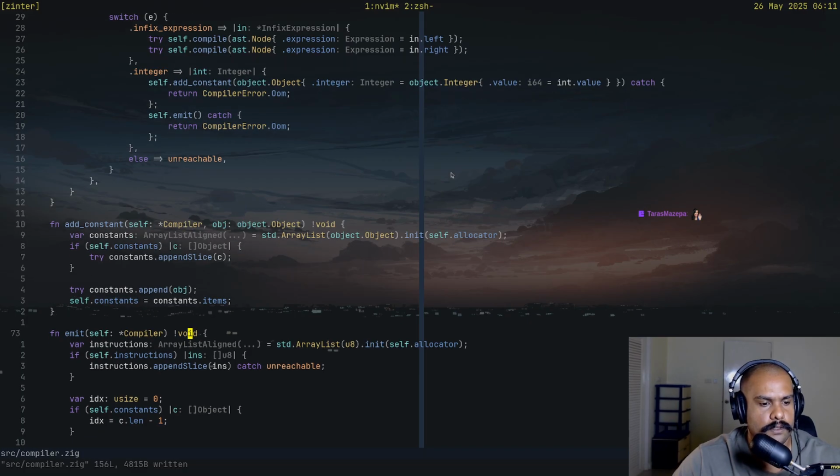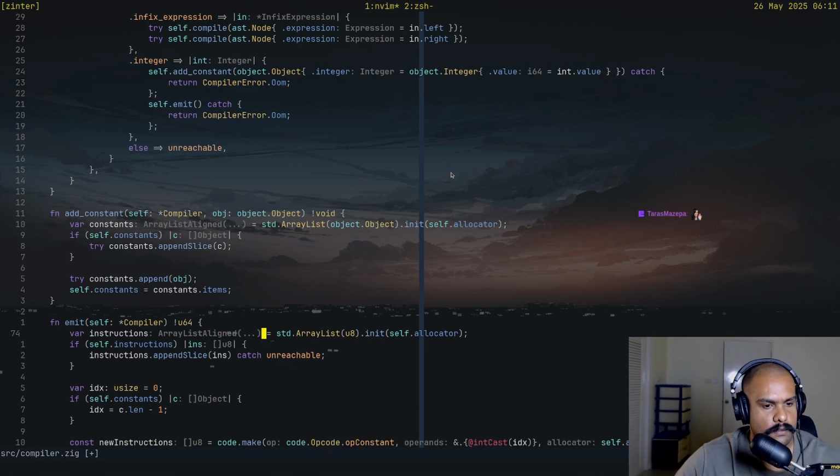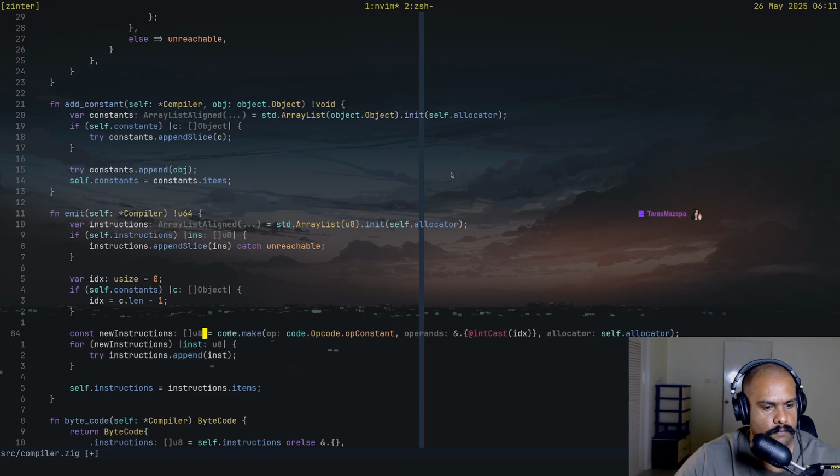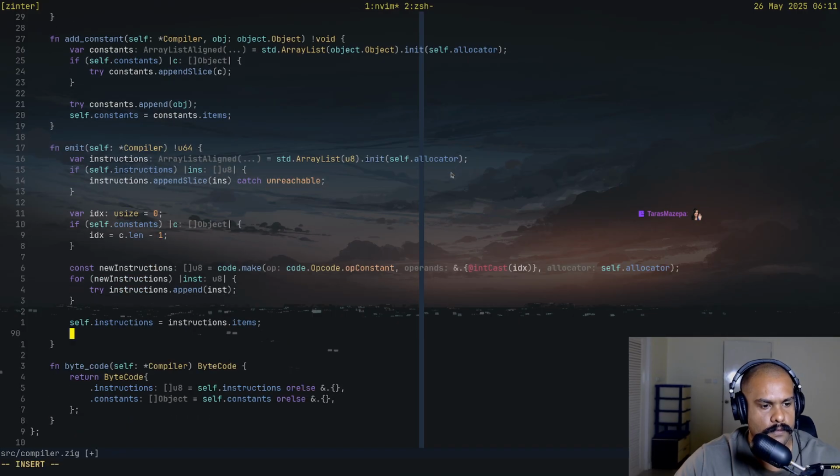So this needs to return, it can be unsigned int 64, then return self.instructions. Oh, I can just return int cast index.